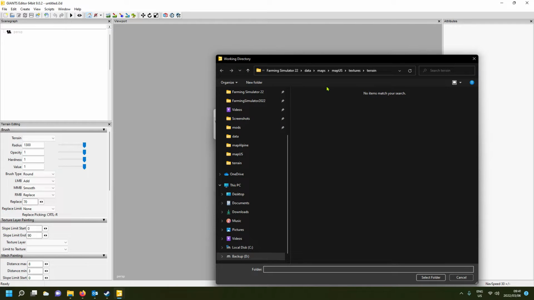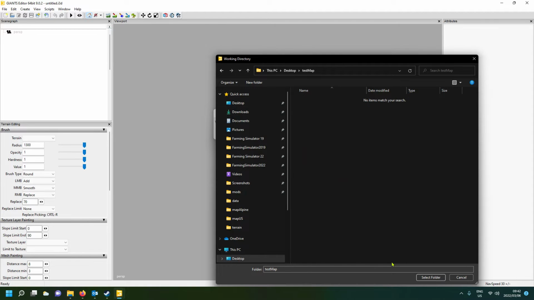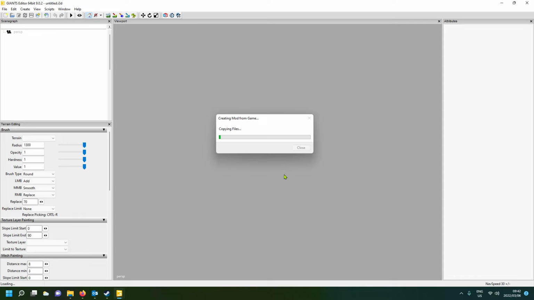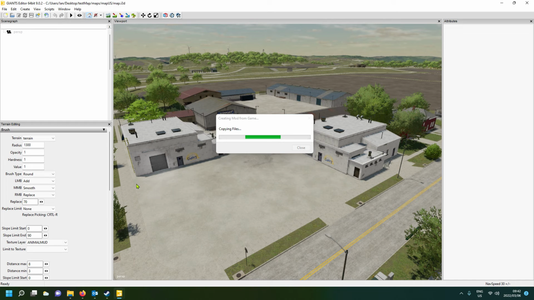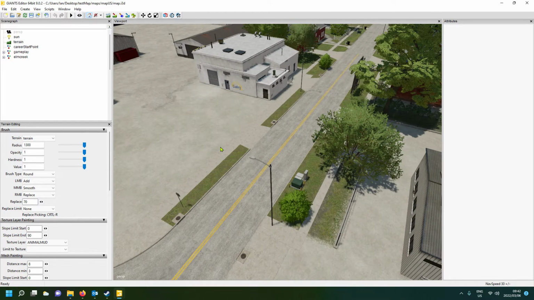It's the same as making your own map. So what we're going to do is just grab the desktop. I'm going to create a new folder here, just call it test map, so the directory is there to work in. You open that and you say select folder, and there it is. You click OK, and now you sit back and wait. It's going to create a copy of the US map, and then you can go to your heart's content with that copy and trash it afterwards without ruining your in-game copy or your actual one. Right, and here it is, guys. Test map, there it is. So what you do now is zoom out.